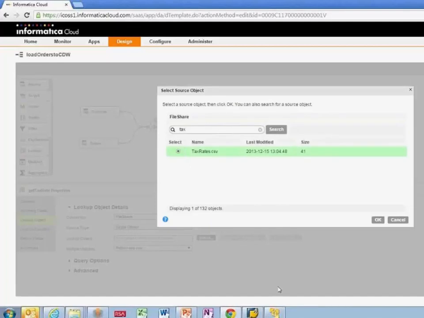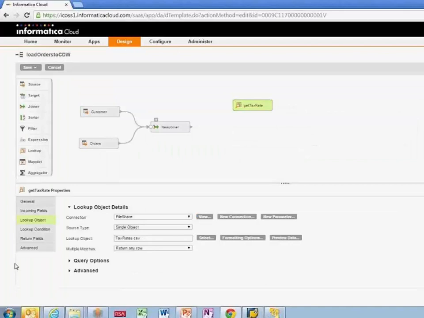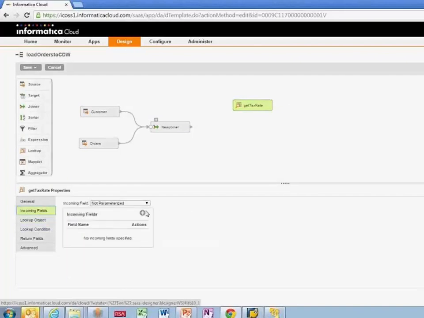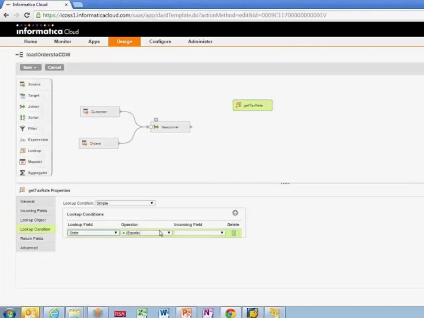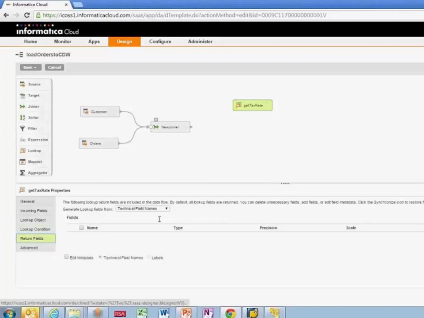Once I define that, I can specify some variables or input parameters that are coming into the lookup condition. It's pretty much like a function definition, where I say my input variable can be anything that's coming into the lookup. Define a lookup condition that says, against my file, if the state equals the variable that's coming in, then I want to return the tax rate as my return value. So this essentially becomes a function call that can be reused in multiple expressions.